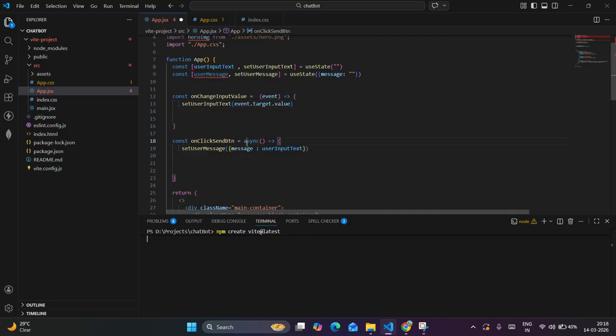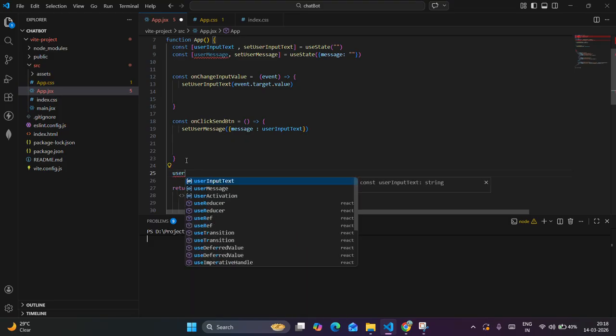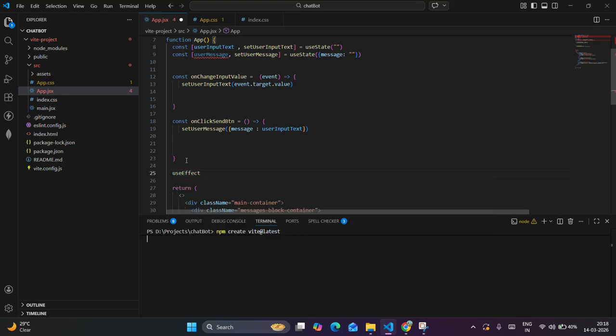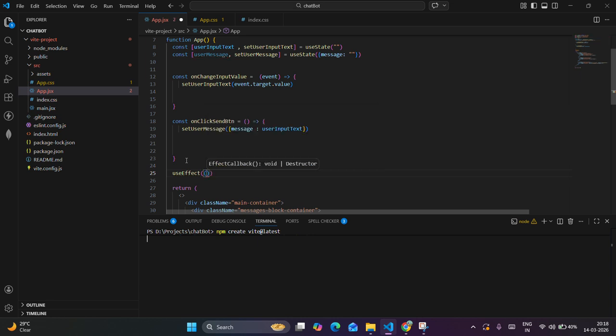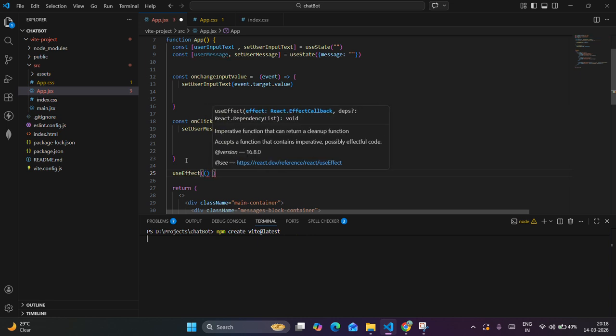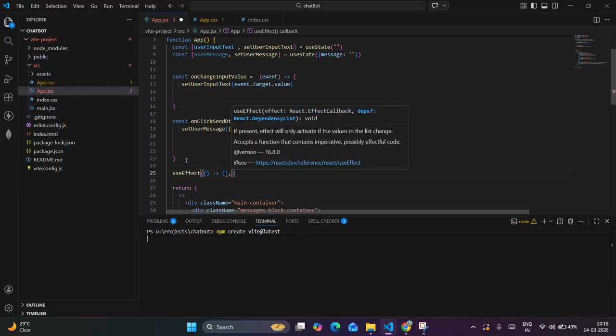So what I'm going to do is add a use effect function over here so that every time we change the input or something like that, it triggers something. So use effect should contain a function. It can be empty, right?